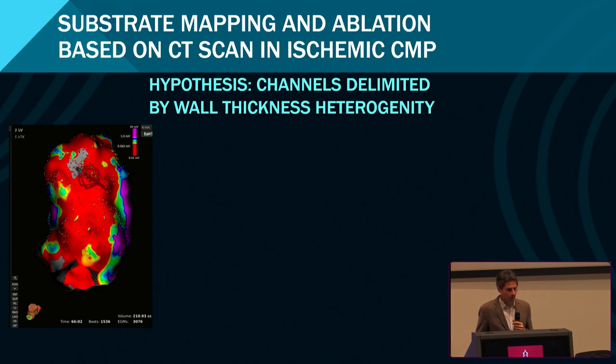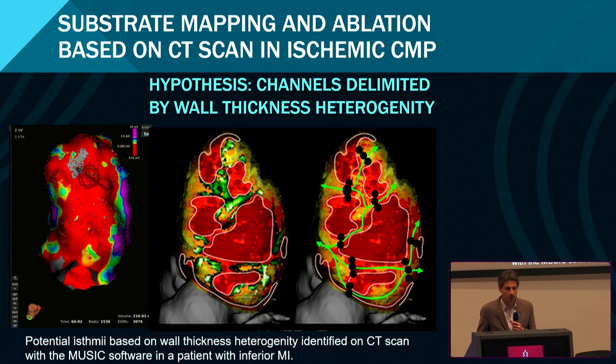What you have when you do an electroanatomical map is this kind of thing when you get a voltage map. It looks homogeneous, but it's not homogeneous. And this is the example of a wall thickness map. Basically, on this map, dark red is 1 millimeter thickness, lighter red is 2 millimeters, and so on until 5 millimeters wall thickness. And what we will look at is wall thickness heterogeneity. And you see this is the exact same patient.